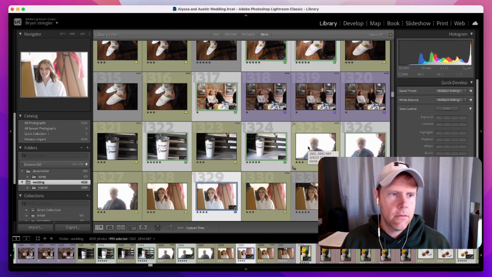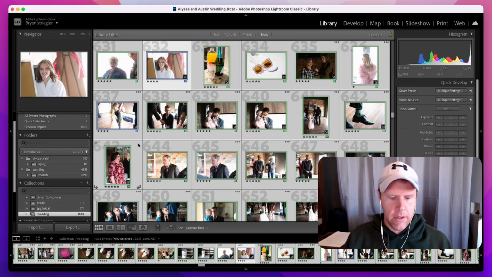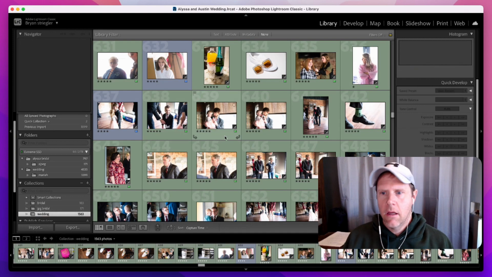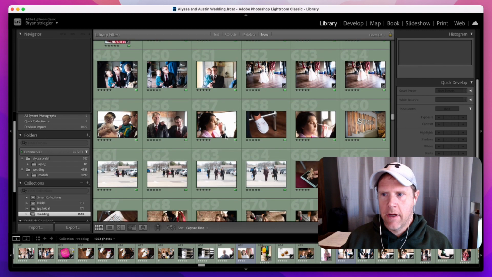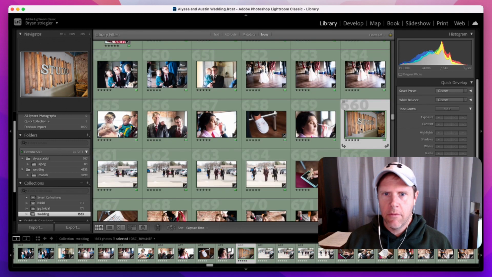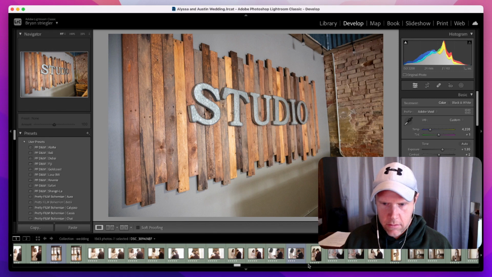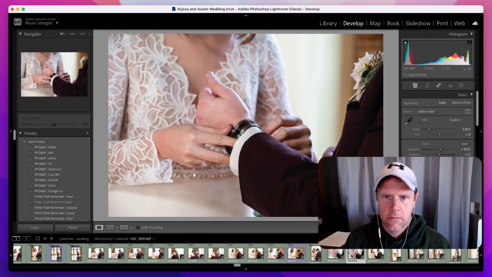All right. So I'm going to go down to my collection. So these are the ones that have actually been edited. I'm going to go find something random. So you can see before, whoops, wrong button. Let's go to develop. You can see before and after. Let's pick another random photo. How about, I don't know, this one? Before, after.